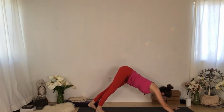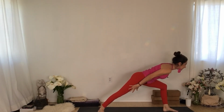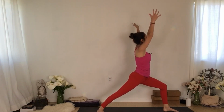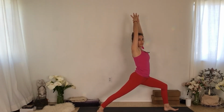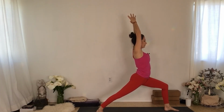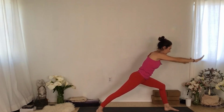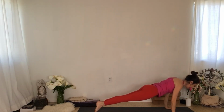And turn out through your right toes. Exhale, left foot comes through. Ground down into the pinky toe edge of the back right foot, expand up. Hands to the mat, front foot meets the back, chaturanga.